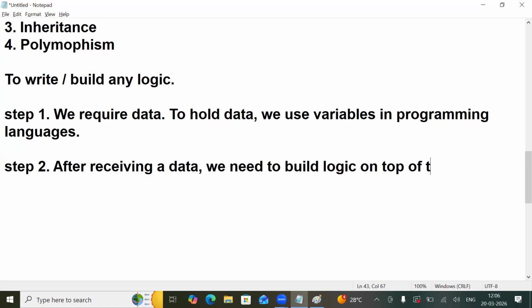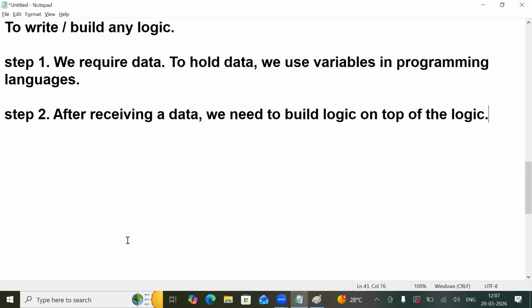Without the data, can we build logic? No, right? Sumit, do you understand? Without the data, do we build a logic? Say yes or no. It's not possible. So without data, you can't build a logic.